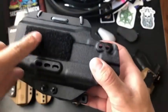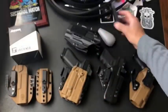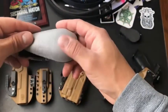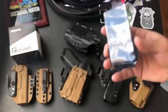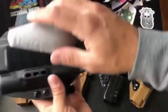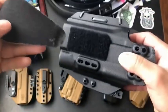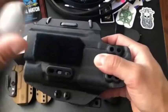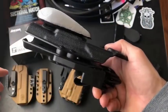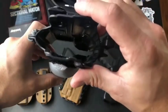I went ahead and added Velcro to the back of this so that I can use some kind of a muzzle pad, right? Foam muzzle pad. And these foam muzzle pads you can get from Dark Star Gear, all right? And with the loop material, just slap it on there, hook on the back of the muzzle pad, fits on the loop tape that you stick to the holster. Now you've got a muzzle pad on there. All right, does the same thing. It adds cushion, levers the gun into your body.